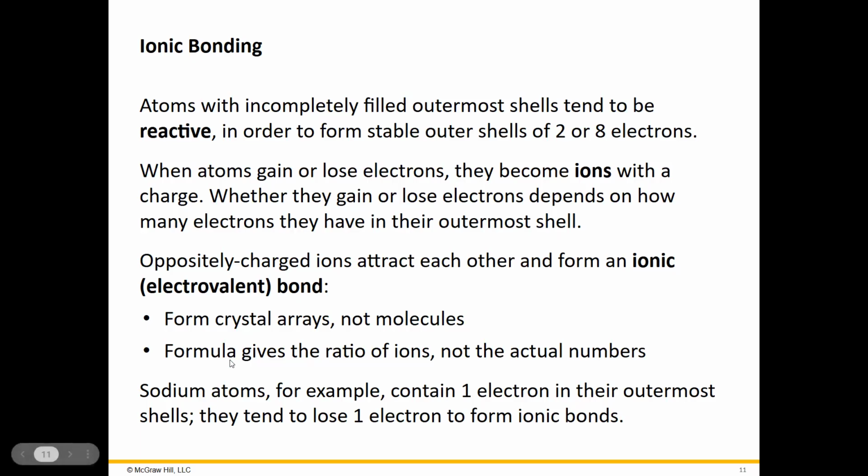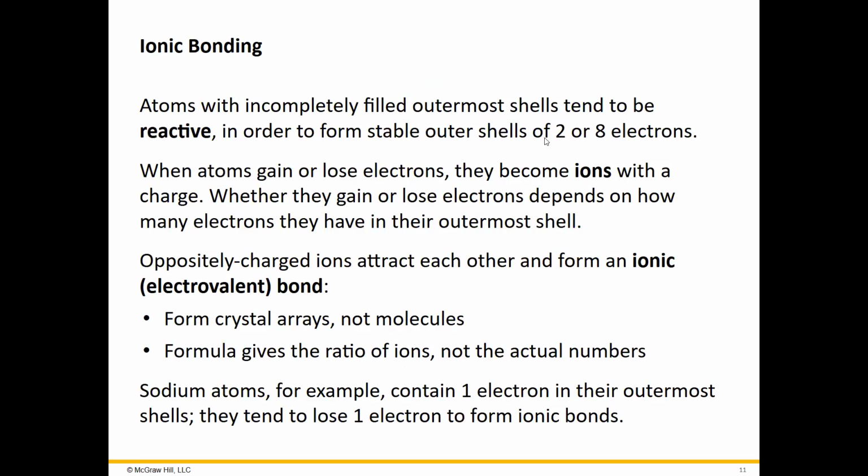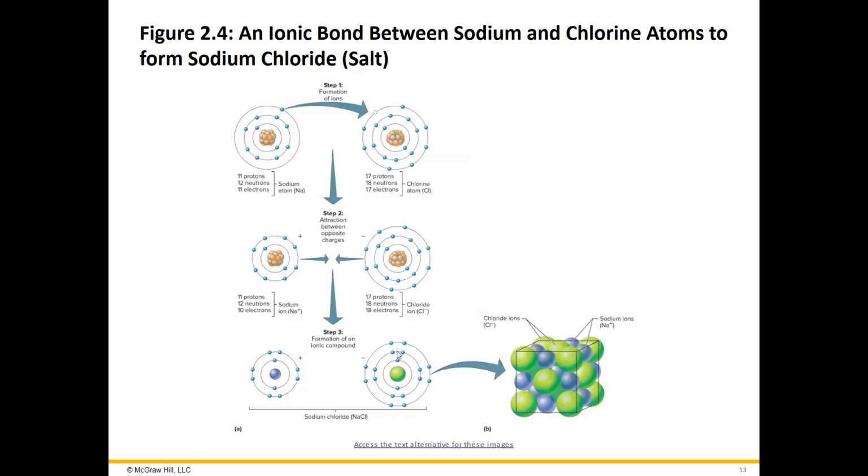When you have 2 ions of opposite attraction, they form an ionic bond, sometimes referred to as an electrovalent bond. Why? Because the last shell of an atom is called the valence shell. So the valence wants to be satisfied. So we lose an electron here. So, electrovalent. Ionic bonding occurs between two ions that are opposite charges, okay? And what I want you to know is we don't call these molecules, we call them crystal arrays. It's just the special orientation that they form when the negative and the positive line up next to each other. It's like batteries, okay?